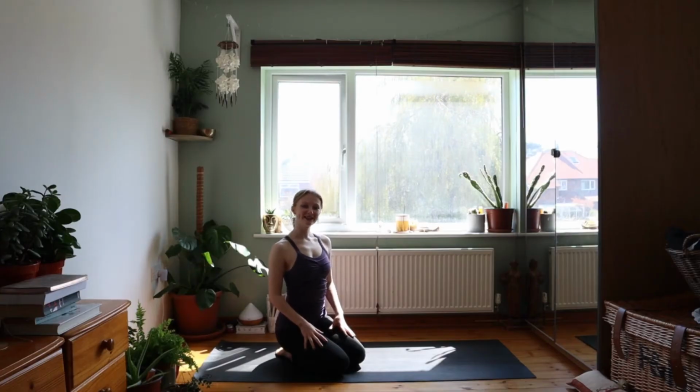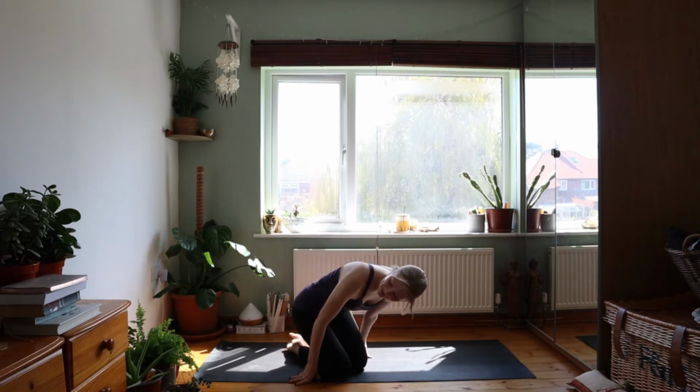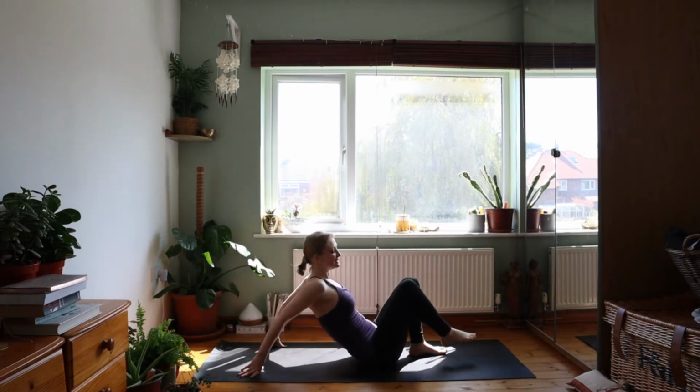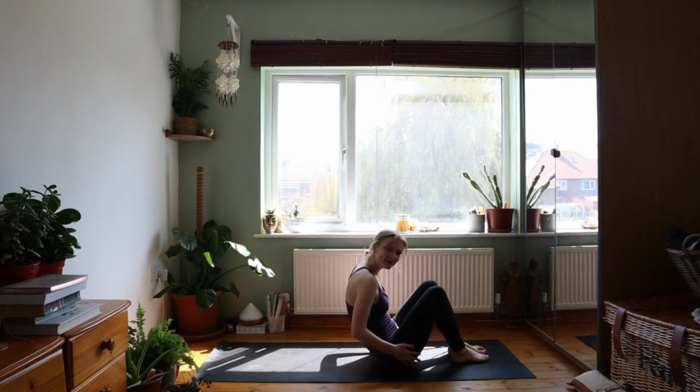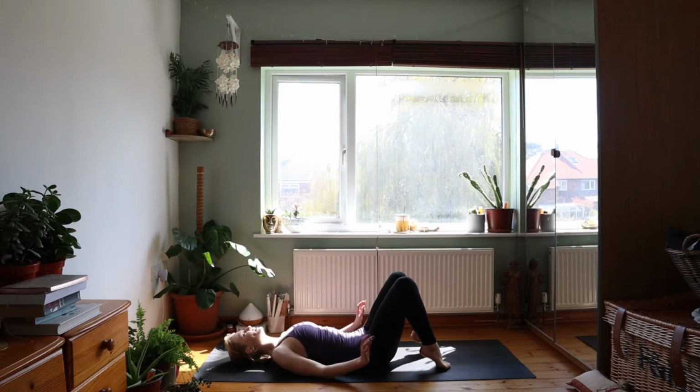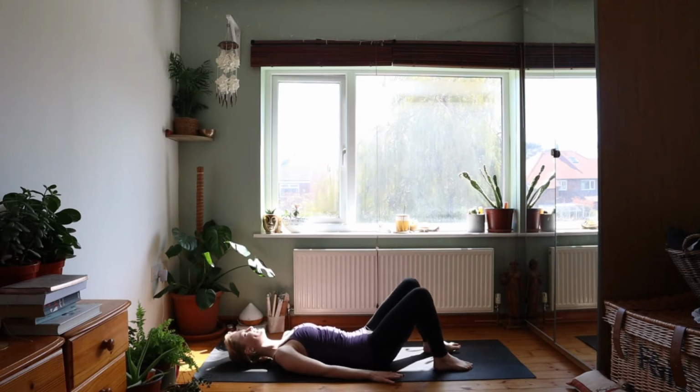So we're going to start today from lying down on your mat. So make your way to your mat or to your space and lie down with your hips in the center and your head reaching towards the back of your mat. So placing your back flat down, you can tuck your chin a little bit. Let's put our hands, palms facing down, our feet planted, knees bent for just a second, just to breathe.